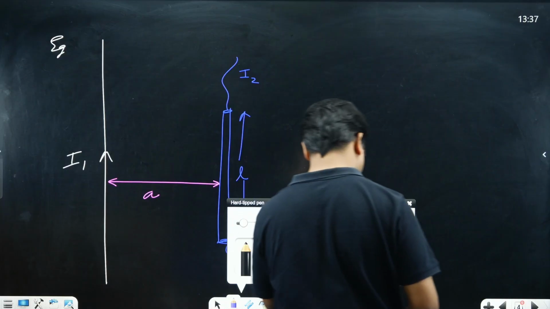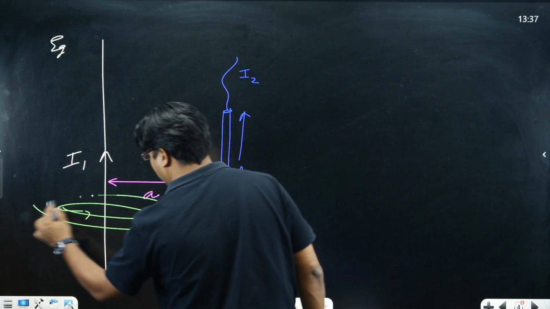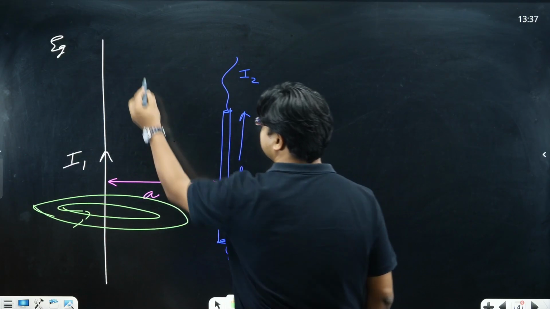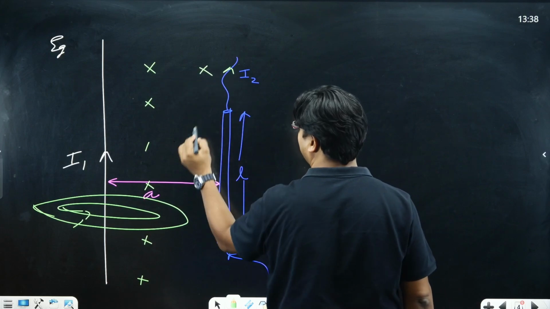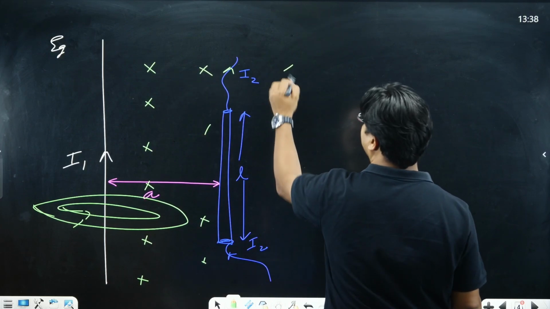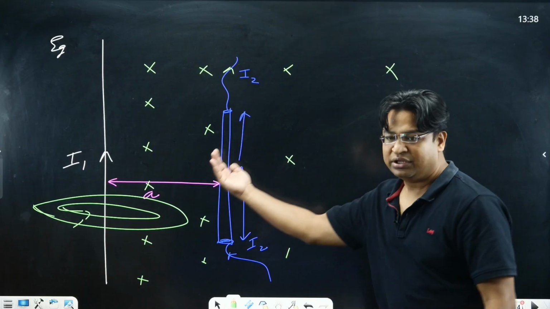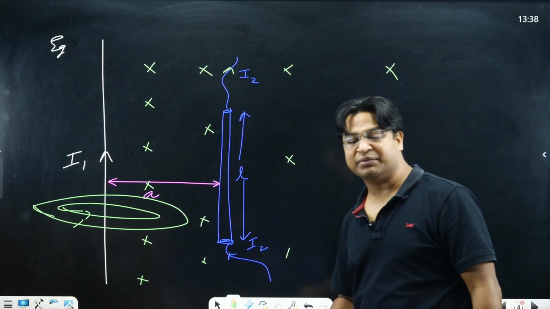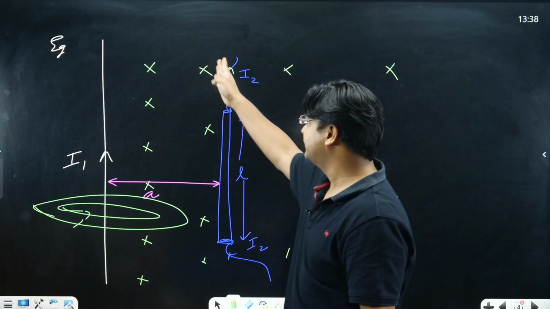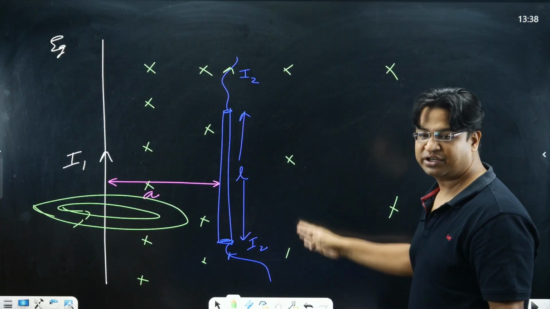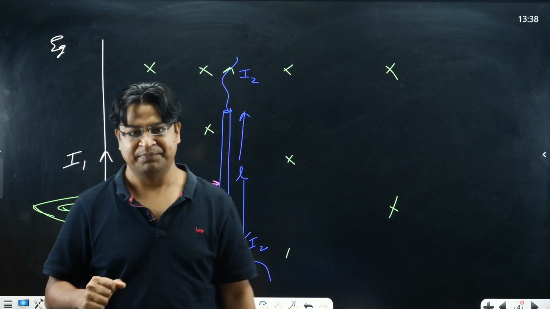The magnetic field lines will be circular lines, somewhat like this. In this region of space the field lines are going into the screen. Is this an example of a uniform field? Certainly not. The field is decreasing as we go away from the wire, as seen by the concentration of the crosses here. I have drawn more crosses here, and as I moved away I drew fewer crosses, which reduced further. This indicates that as we move away, the magnetic field is decreasing.